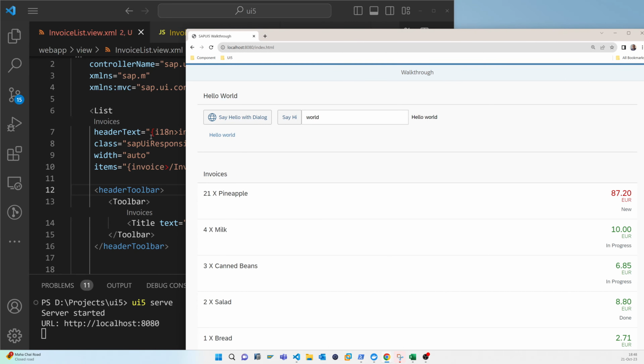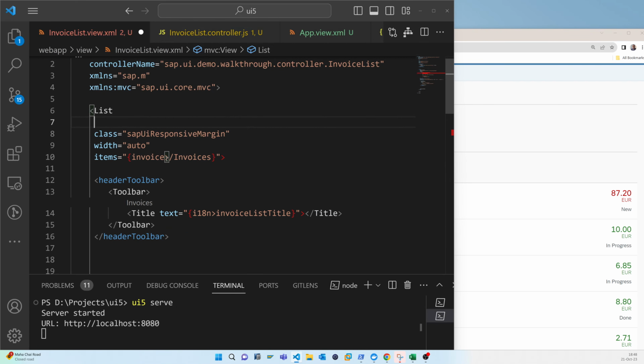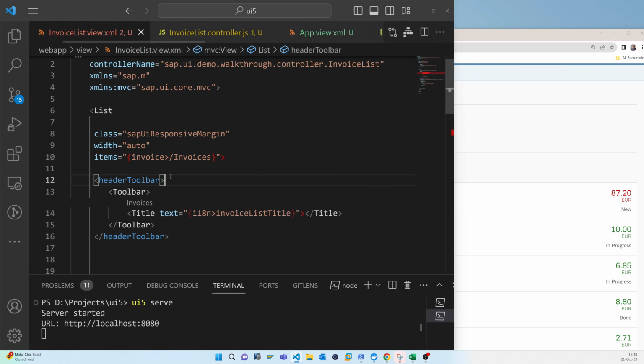That is why this header text is not required, because now everything comes from the toolbar. So just save this. Okay, that is the title.